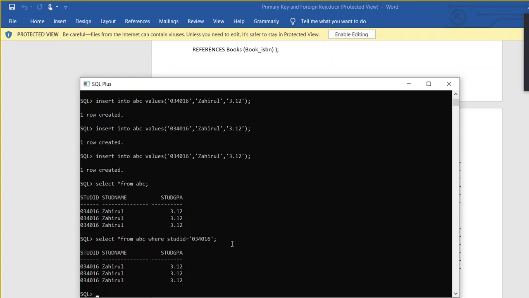Like for SSN for everybody in USA. When they give a new SSN, they'll check if this SSN is available for another person or not. If not, then they provide the new one. So how do they check? Let's say that USA has 330 million people or 350 million people. When they give an SSN, how do they check? Okay, this SSN is no longer used. How do they check?